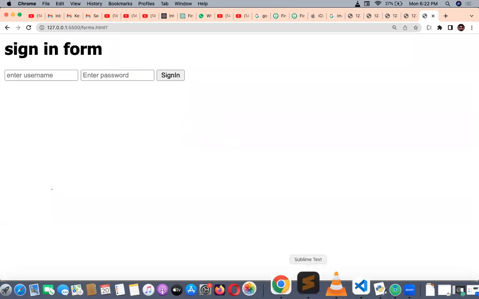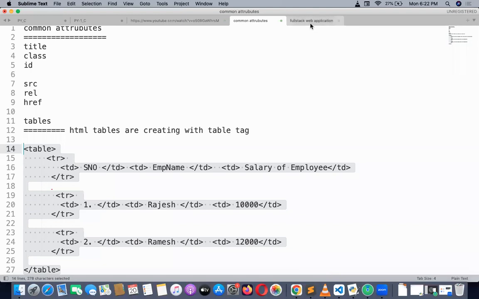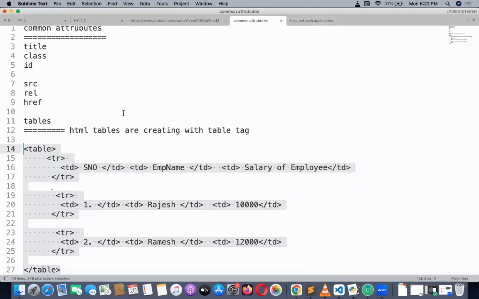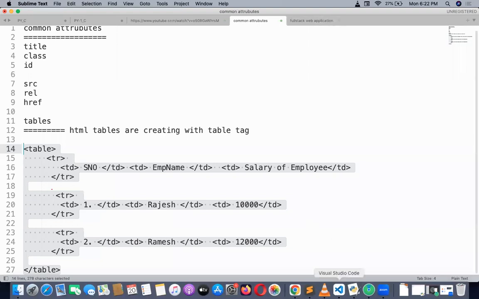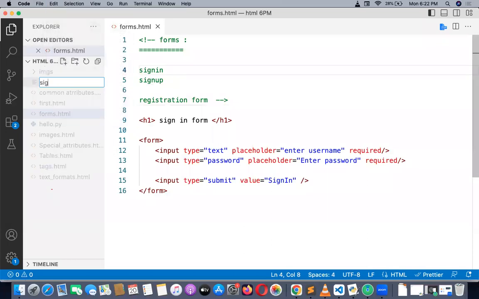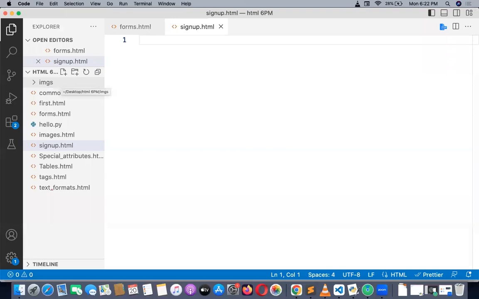Now let me go with one more form, the sign up form. Create a new file, and this will be sign up.html. Now let me try to create a form.